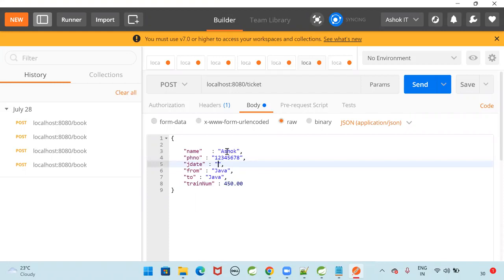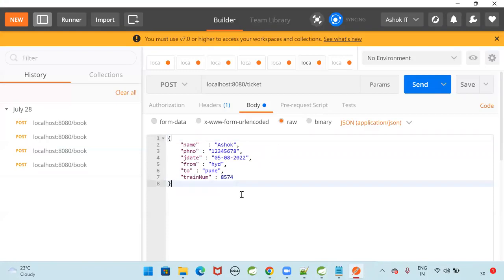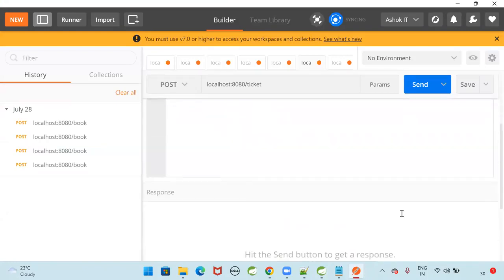Something like this. Okay, so this is the passenger data that I'm representing in the JSON format.